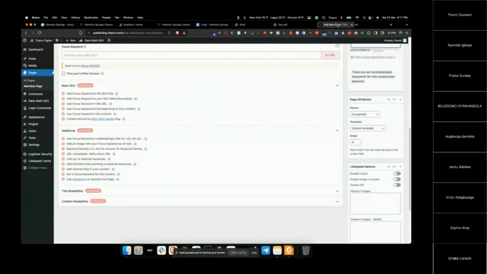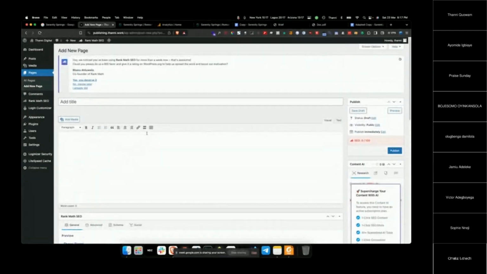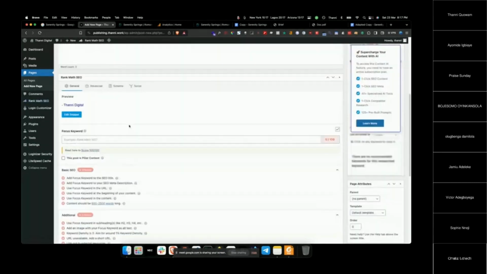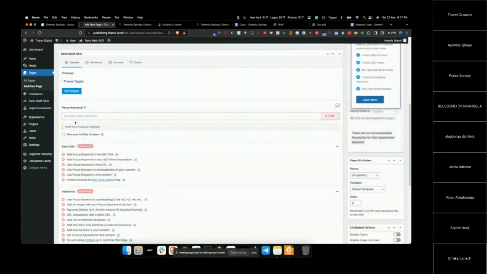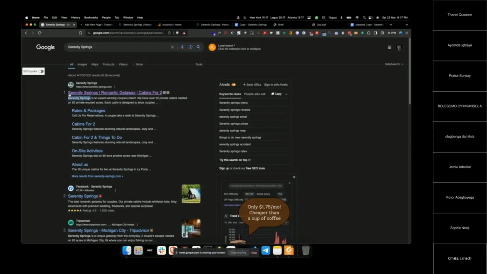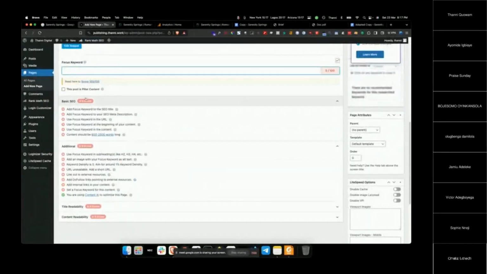Although you can also look at a back-end way of doing things. Let's say you are creating a blog. You're going to be faced with more or less a WordPress dashboard like this, and there's a plugin called Rank Math. Rank Math can help you know your focus keyword. So when you look back at this, you can see this is the meta title, right? This is something that is going to show up somewhere here.